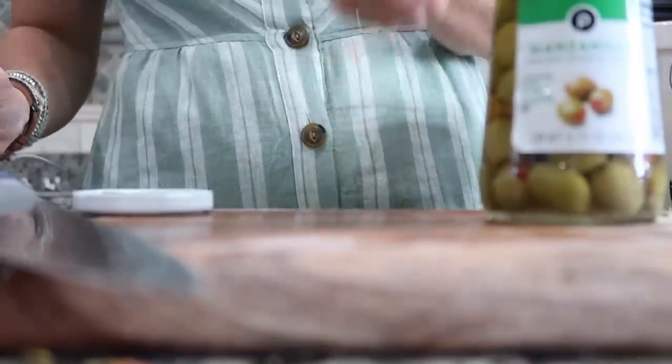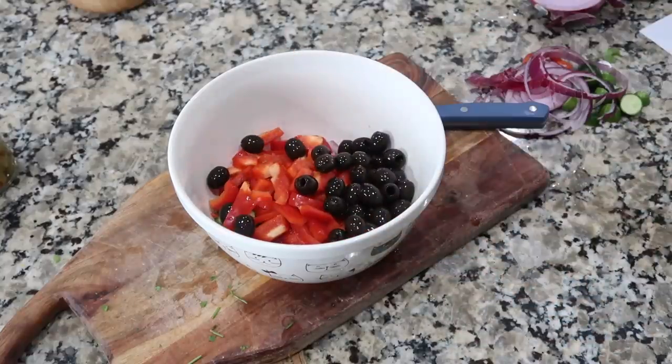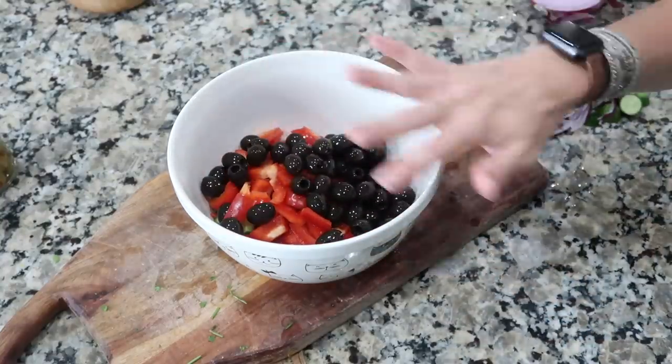And then for the olives, it didn't specify. You know what, I think I've got black olives. Oh, it does call for black olives. Well, I'm just gonna eat one anyway, or a couple. It also calls for a half a cup of olives. I go above and beyond. And then like, what am I gonna do with the rest of the can? So I just add it all.